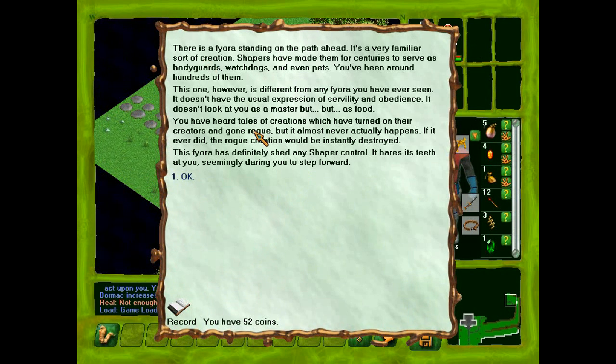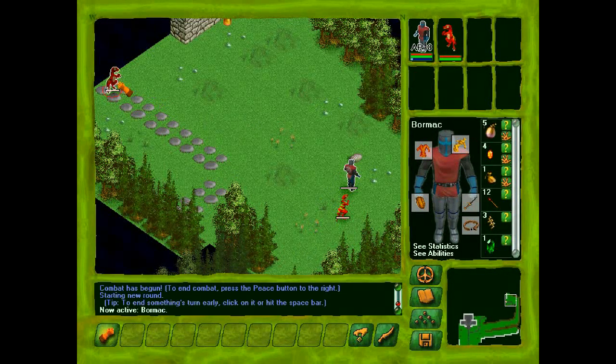There is a follower standing on the path ahead. It's very similar to it's a very familiar sort of creation. Shapers have made them for centuries to serve as bodyguards and watchdogs and even pets. You've been around hundreds of them. This one, however, is different from any follower you've ever seen. It doesn't have the usual expression of servility and obedience. It doesn't look at you as a master, but as food. You have heard tales of creations that have turned on their creators and gone rogue. This almost never actually happens. If it ever did, the rogue creation would be instantly destroyed. This follower has definitely shed any shape or control. It bares its teeth at you, seemingly daring you to step forward. And then it attacks.